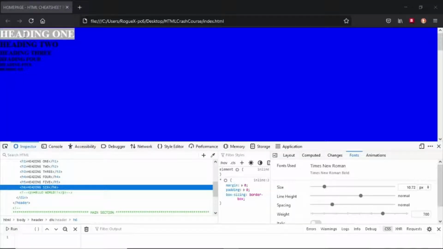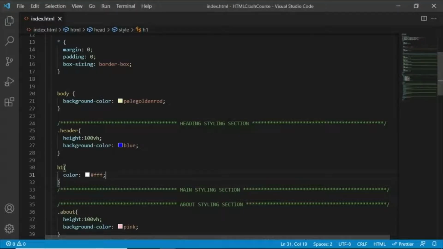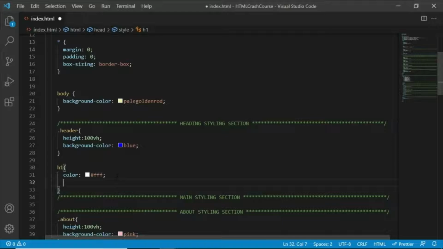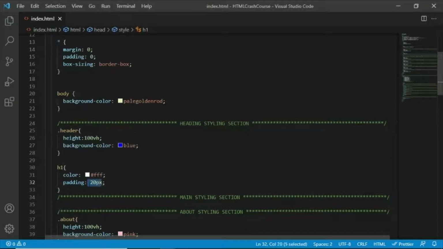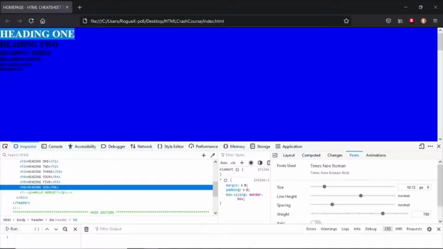If I want to add some space, we can try to play around with this. Just to give you some ideas, if ever you will be working with CSS, I can play around with the padding: top, bottom, left, and right. Let's say 20 pixels. If I specify just one value here, this will target the top, right, bottom, and left.